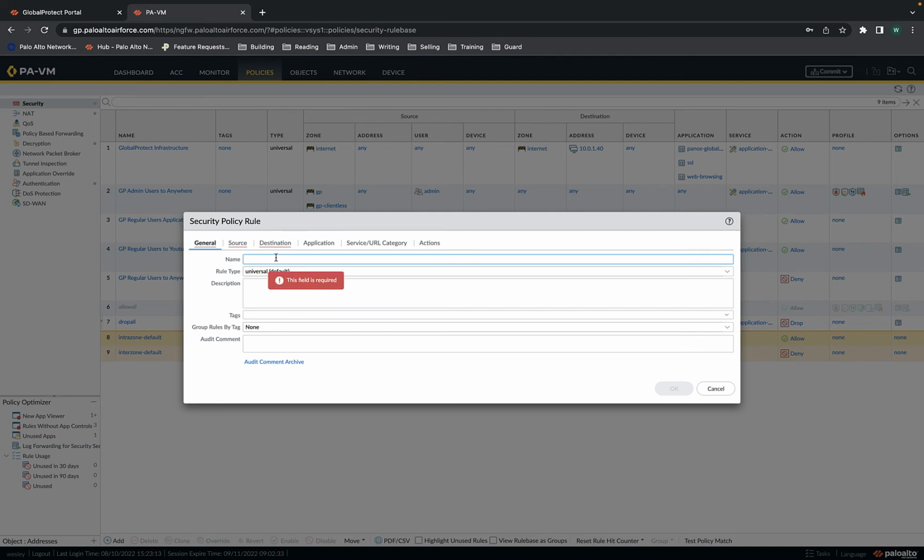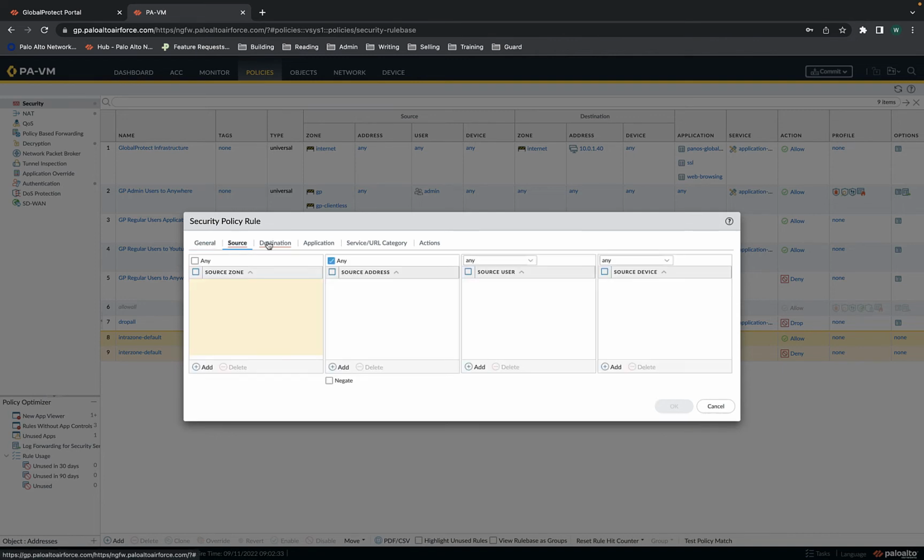which will be labeled allow secops to XOR. This really can be from anywhere. The main thing is you want to make sure that the source user is going to be the SOAR group.